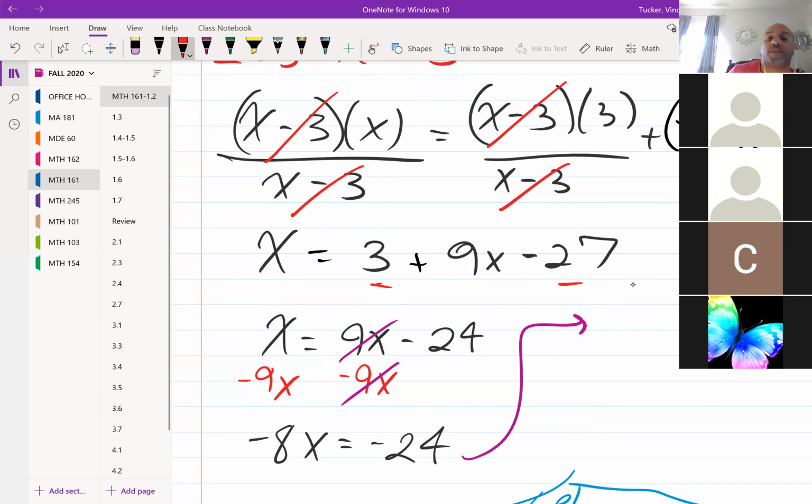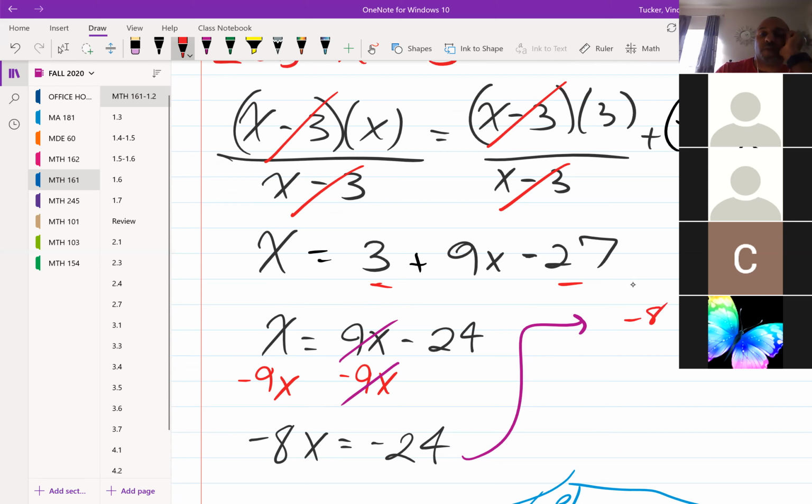And everybody else good? So once again, since they both were on the same side of the equal sign, we could just add them together as they were. We had a plus 3 and a negative 27, and that gave us a negative 24. And be careful with that. That was a great question because a lot of people make that mistake. They get in their flow, and sometimes these symbols start to run together. So that was a great question to point out. Questions before we go to the next step?